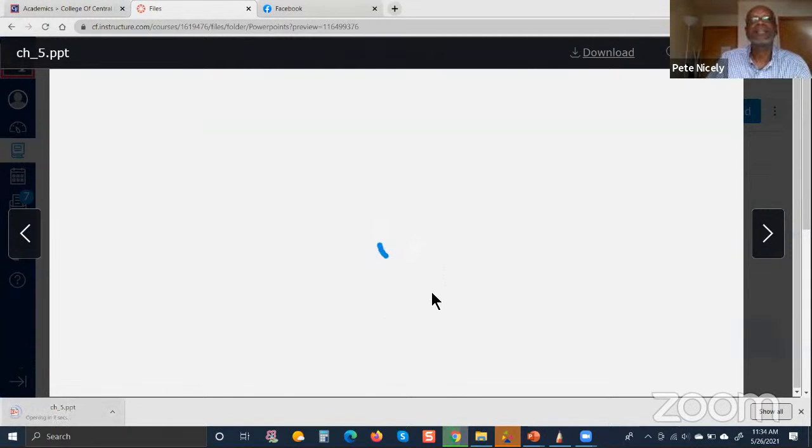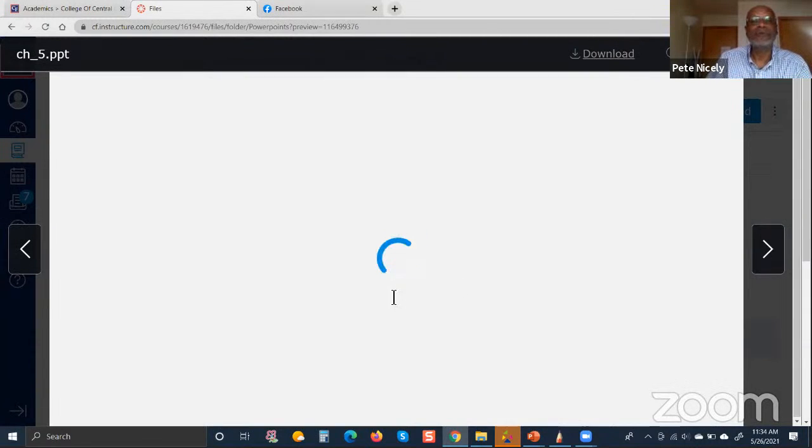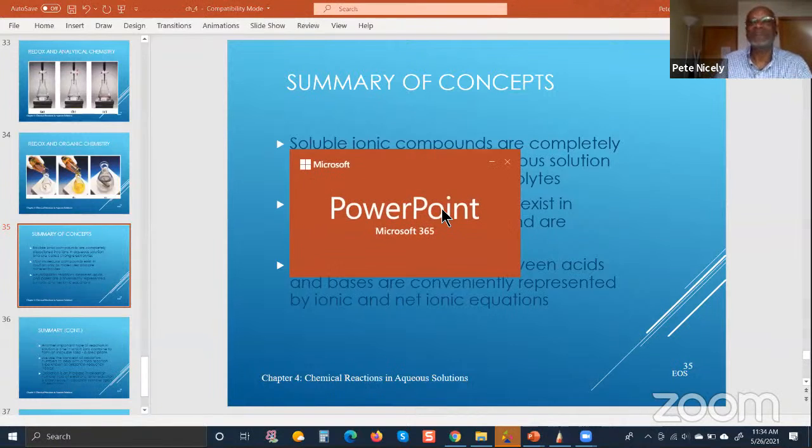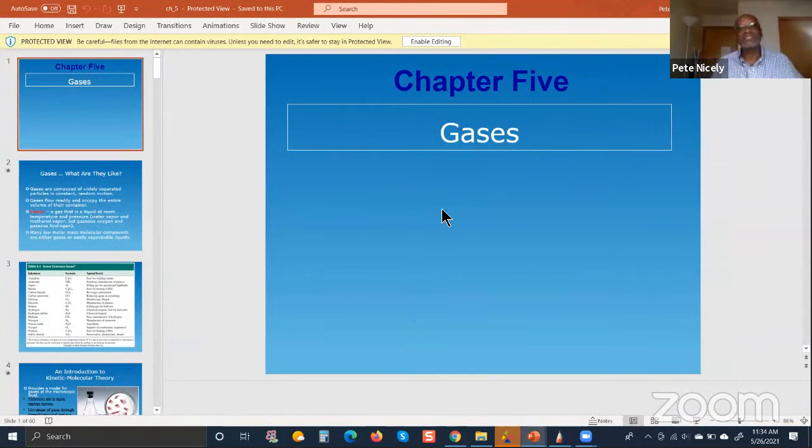A lot of what we are going to cover in chapter 5, you should have met before, especially with respect to the gas laws. There are a few other things that we're going to cover, which I don't think you would have covered in high school chemistry or introductory chemistry, and that would be in the latter part of this chapter. The difference between what you learned in high school chemistry and what we're about to cover here is that the problems will be a bit more challenging.